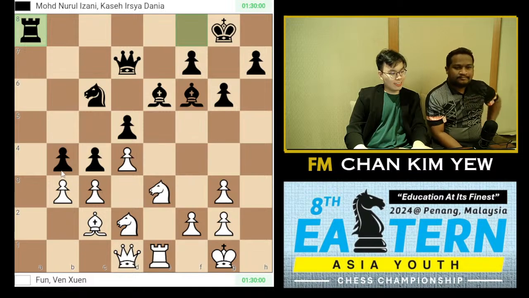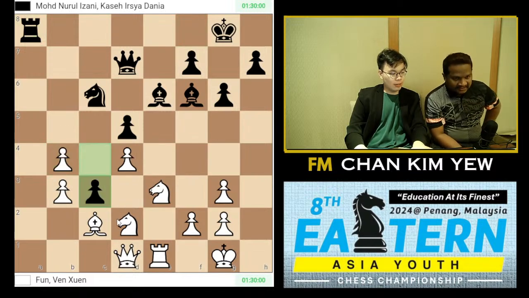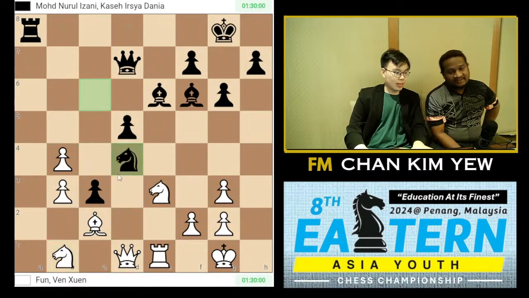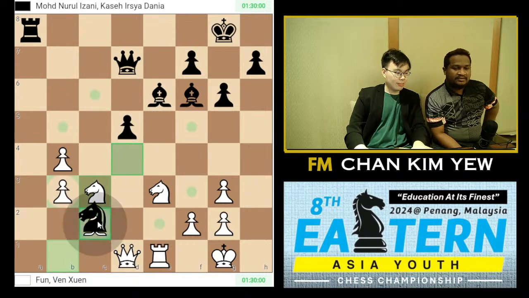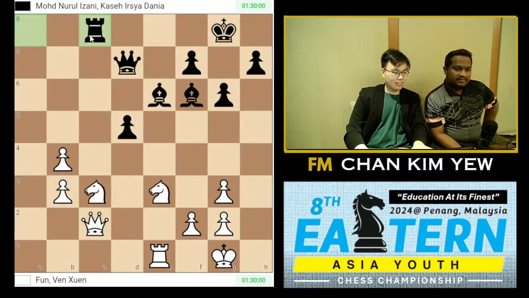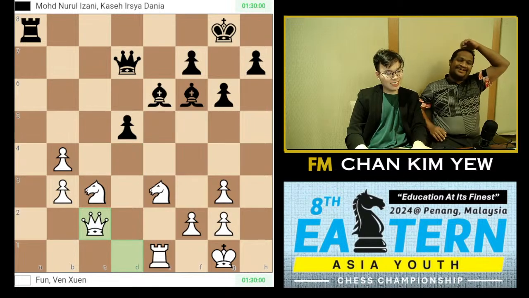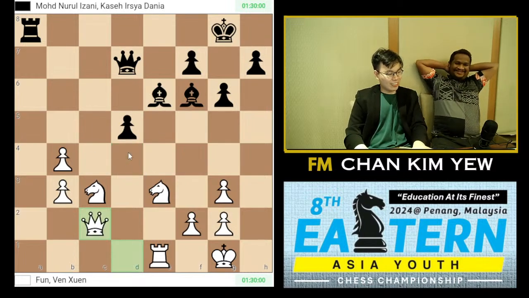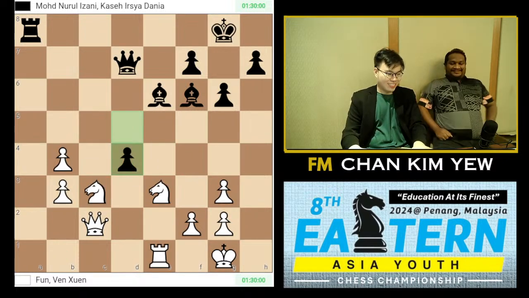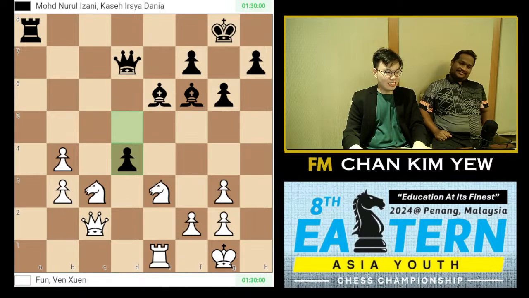Okay, I think I see what she wants to do. If c-takes-b, then she wants c3. c3 first. And now the important difference is that I think we can just take on d4. But we have to be careful, because how do we take? I think we take with the knight. If knight c3, then we probably just lose the knight, with something like this, and rook c8, and the knight is gone. Pick your poison, eh? d4, knight e4. This doesn't work. But rook c8, I think, is finished. Is it finished? Yeah, it's finished.